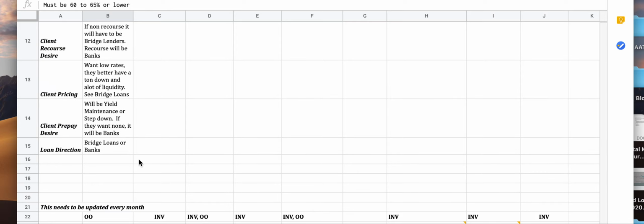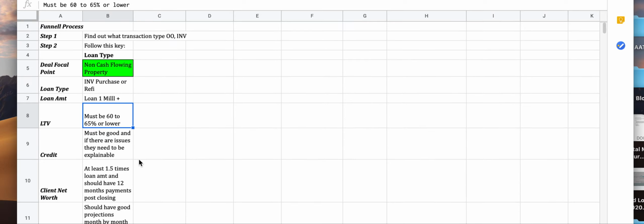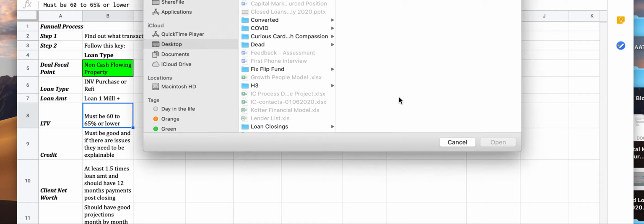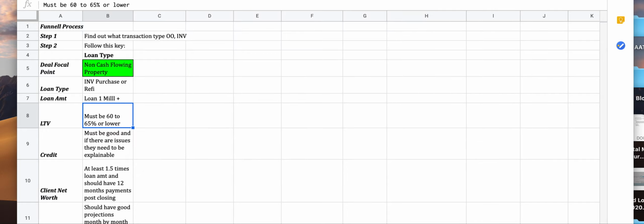So this isn't perfect. It's not going to hit everything, but it's very good to give you the tools you need in order to have success in structuring a deal, as well as being able to give some feedback on the types of terms. And we want to do it more real time to be proactive so that we can be distinct and unique and find out if they're really serious or not to do a loan with us.